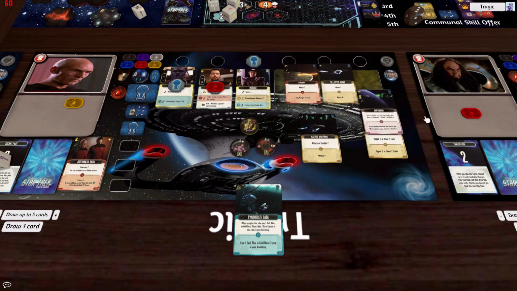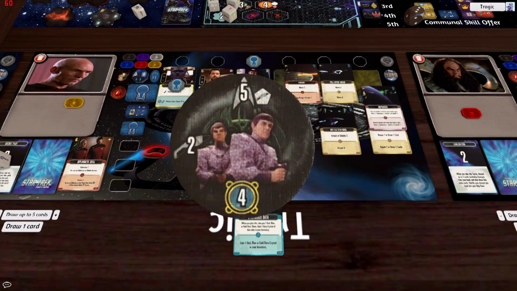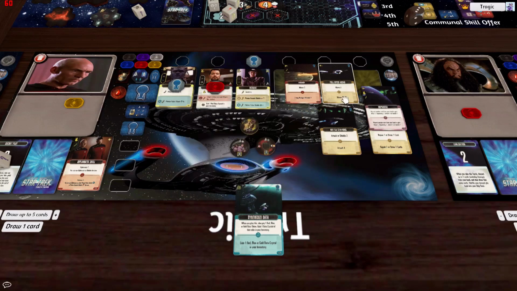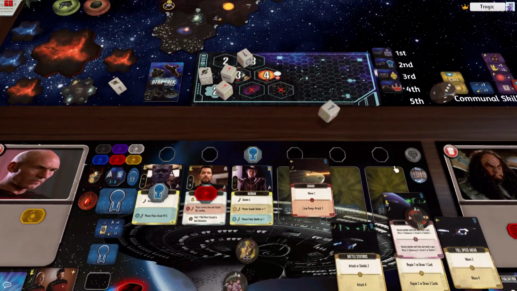The problem being, though, if I do this, these guys are going to share resistances. So he will gain physical resistance unless I attack them in separate lots. But I can do that. So I can do that to attack just the Borg. And that's produced 5/6 attack, which is enough to kill. Of course, I need a question mark die.